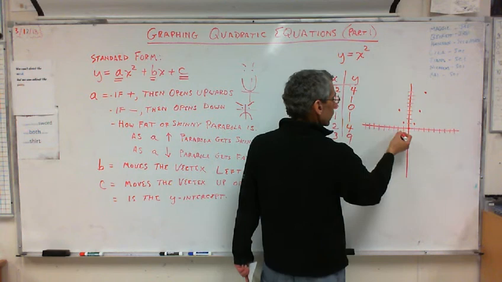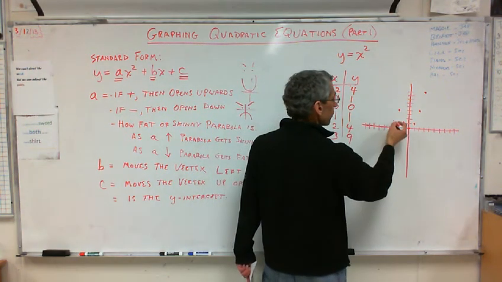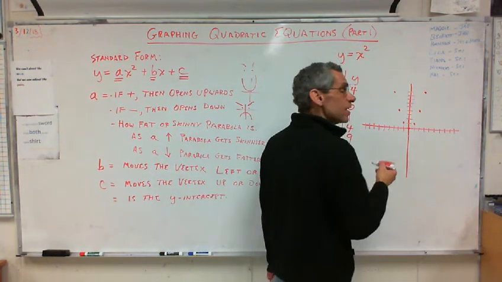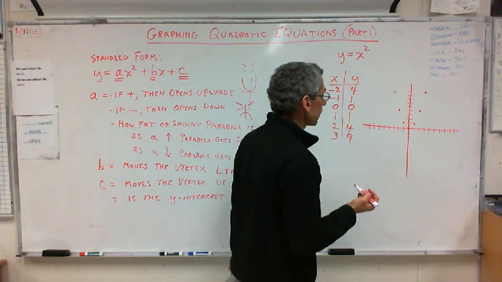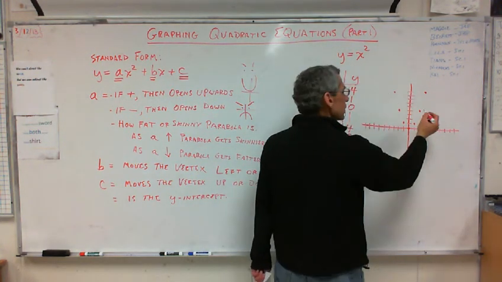And then, look at this. This is -3, positive 9, -3, positive 9. It's going to be up here. Now I get to draw it. Now it's not a V. Don't make that mistake of thinking, oh, it's a straight line from here to there. It isn't. It's a curved line.